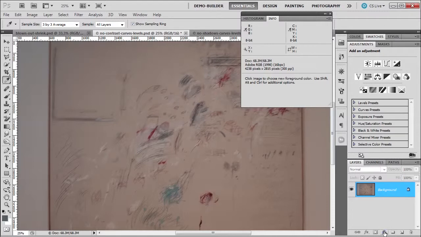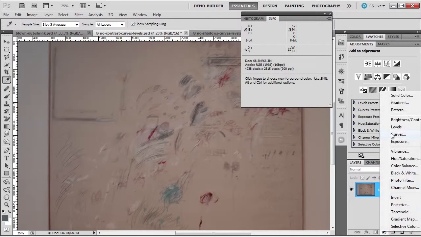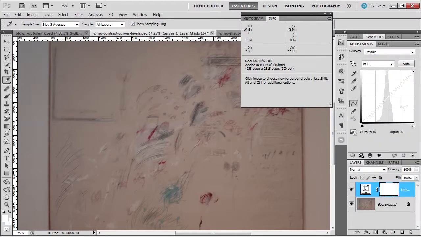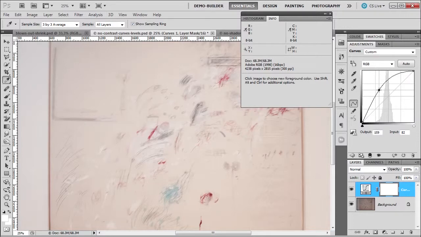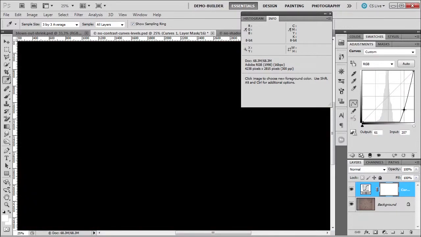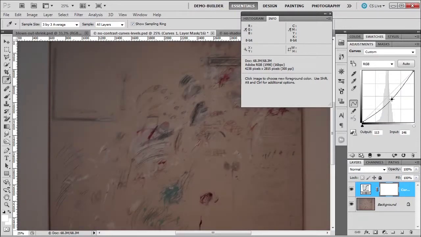So let's go over to our adjustments panel, open up the curves, and you can see curves comes with a nice little grid. In curves you can have up, I believe, up to 14 points of adjustment on this curve. This right here indicates that there's no adjustment in your image. If you just click, that'll place a point. Move it up, it makes it brighter, and move it down, it makes it darker. Okay, real simple, right?